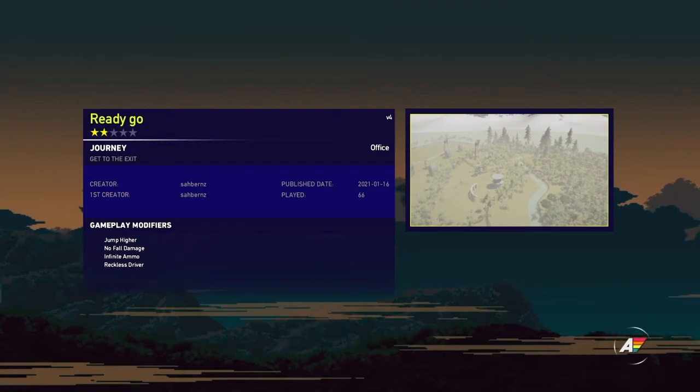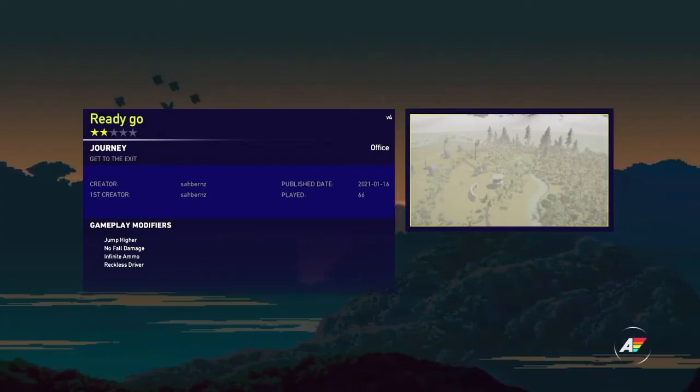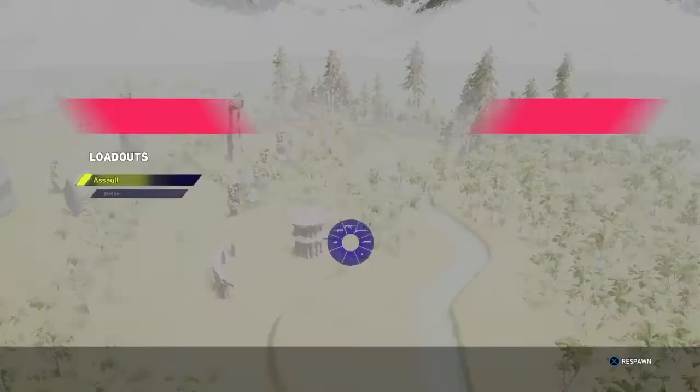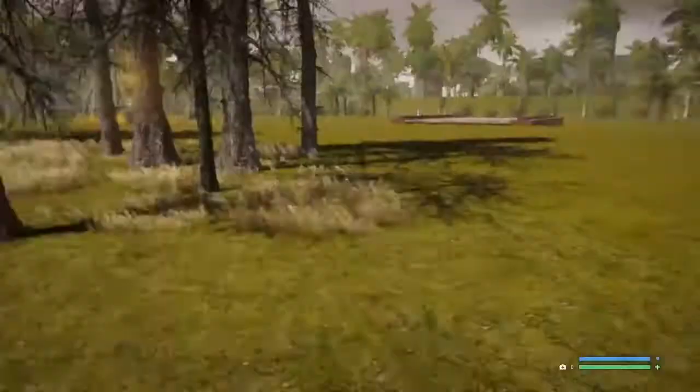a display picture that shows an overworld map along with the edge of the map with the big back there. It's hard to notice, but yeah, that is the edge of the map back there. Gameplay modifiers: jump higher, no fall damage, infinite ammo, reckless driver. So we can be reckless throughout the office. I'm gonna go through a beautiful office today.